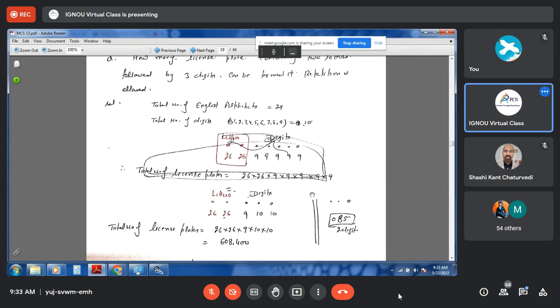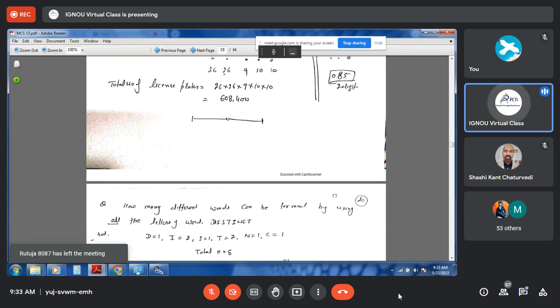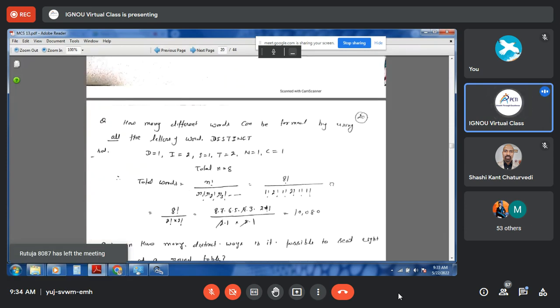So don't try to cram the numericals, only try to understand the conditions and the situations. These are a few ones based upon the fundamental principle of counting. In your booklets, there are many more you can discuss there.